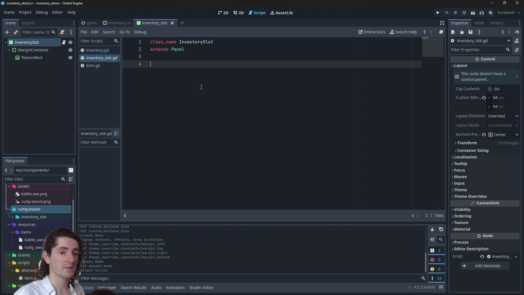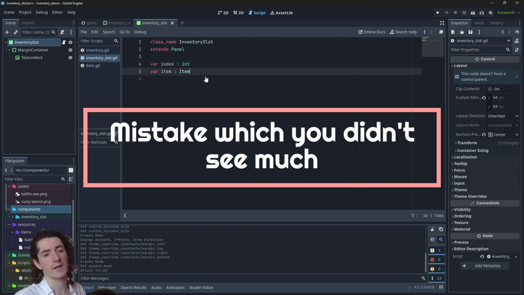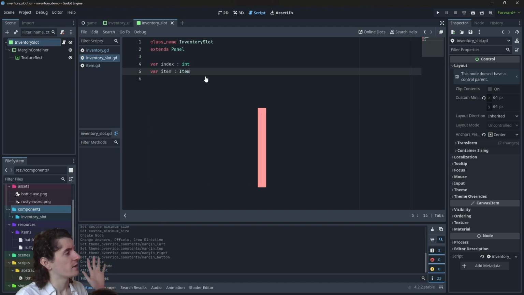Second, we need the slot to be aware of what item it is currently displaying. So we will just create two properties for those things. Right, I actually made a mistake, but it's alright. We have the index, we have the item.